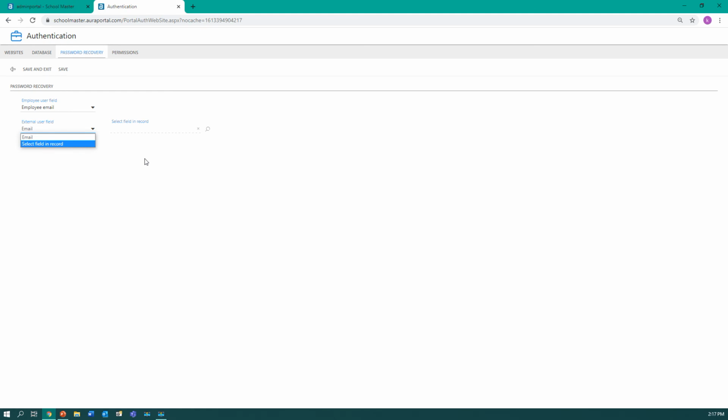It's very important that we take into account that 2 different users cannot have the same email account. Otherwise, if we didn't have the right password and they send us a link, it will be sent to 2 different users. So obviously, each user can have a different email, but the same email cannot be used by 2 different users. The password recovery can be done as well with the start login form.